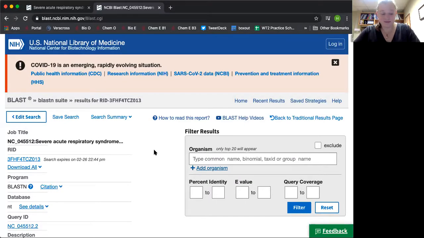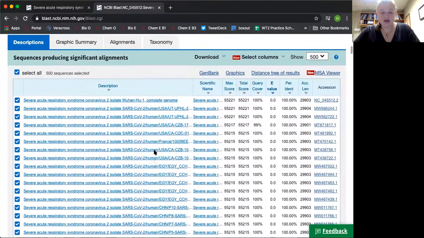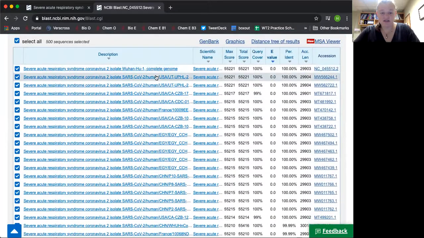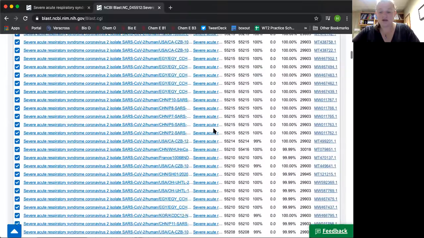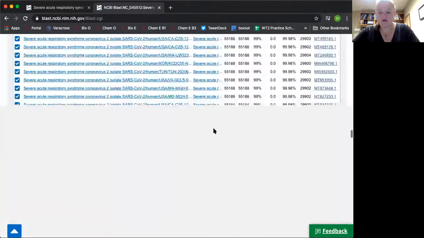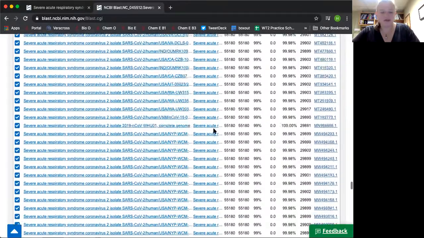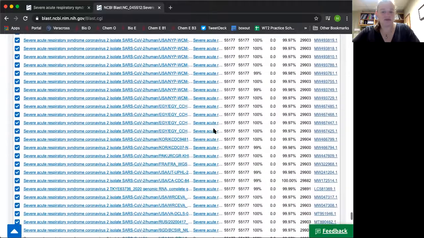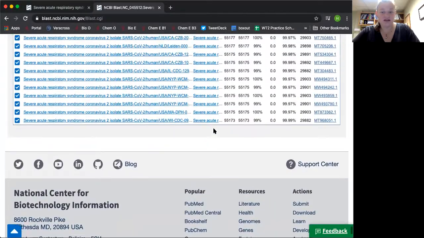All right, so my blast has completed. And so if I scroll down, I can see all of these different matches for the sequence that I've identified. You can see different scores. And so there's max score, total score, query cover, e-value, percent identical, accession lens. And so these are different markers for how good the match is. You want to scroll down quite a bit, see how different they can get. You can see there's a lot of data. This is what I'm talking about when I'm saying that everything from the past year has gone in here.